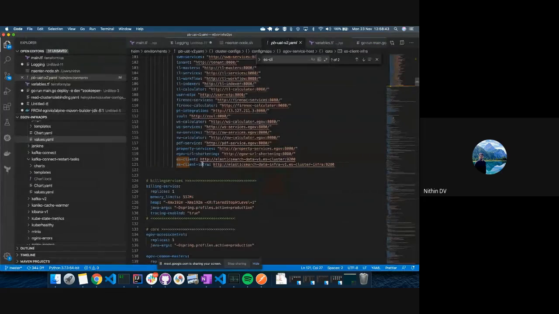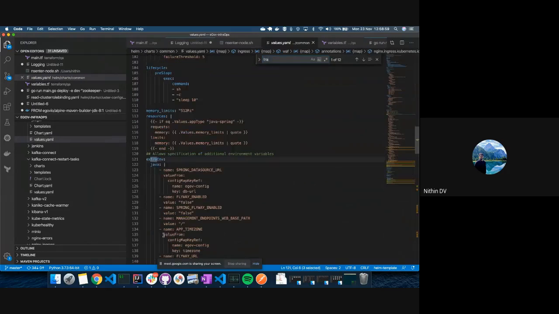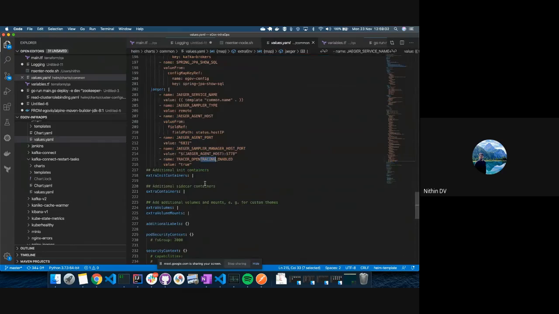Now, how do you enable that? There are two flags. First of all, it works on Java services. We wrote the tracer library. On enabling the tracing enabled flag, we will create these additional env variables and deploy them to the service, and when you set all of these variables, it will start producing the traces.